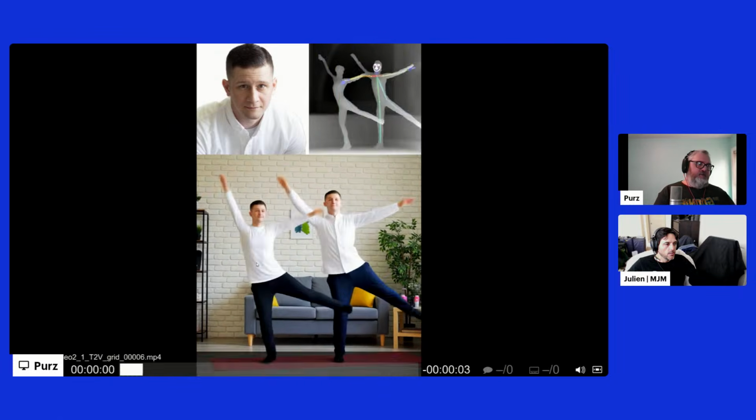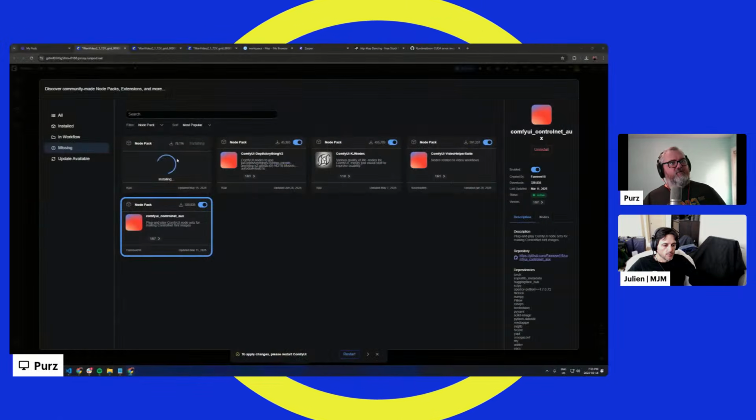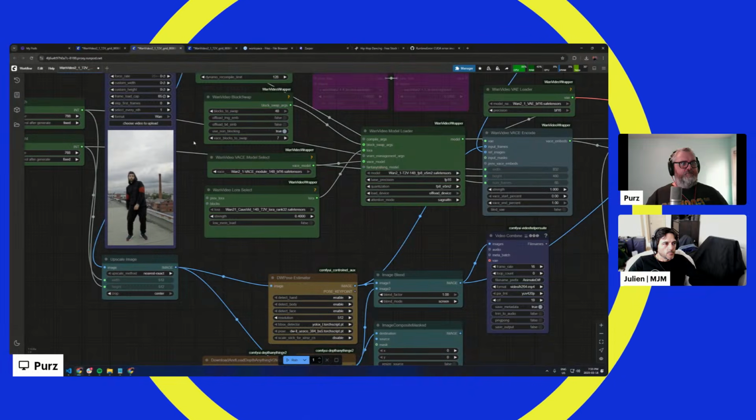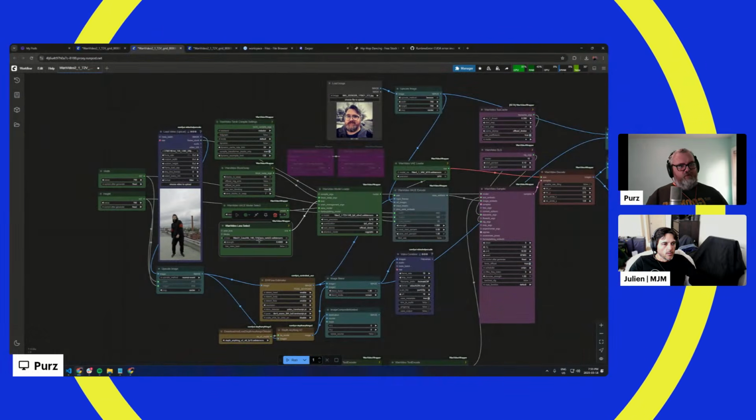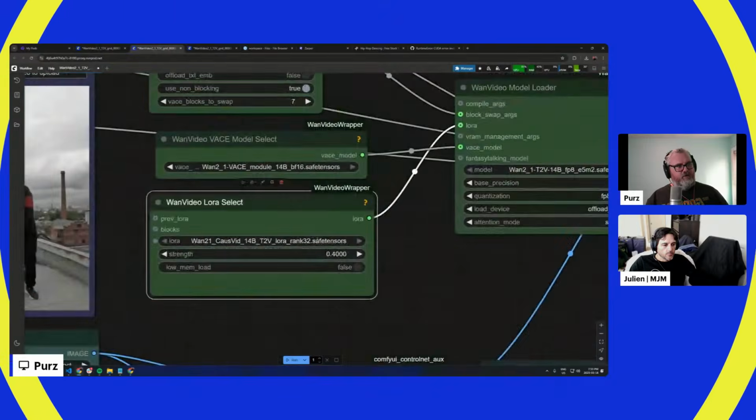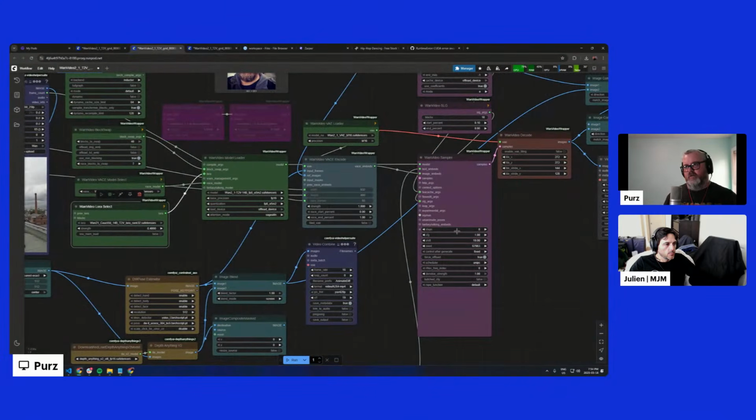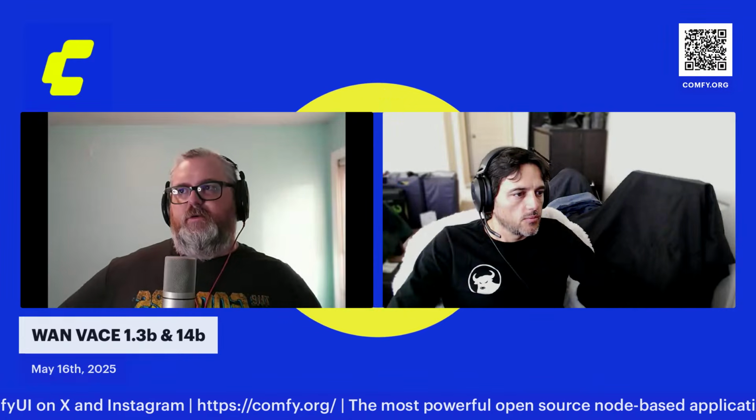Yeah, friends. You've gotta dive into all this stuff. If you get rid of this CausVid LoRA, you'll have to bring your steps back up to 20, 40, to 50 to get the same results. So the distilled models, the WAN stuff, it's all super exciting.